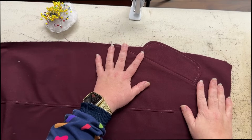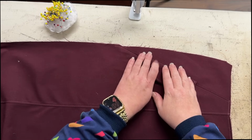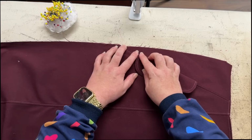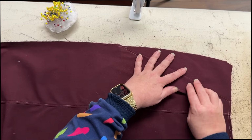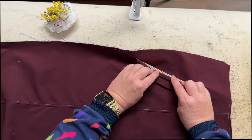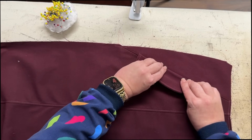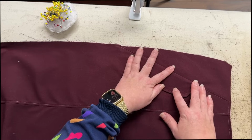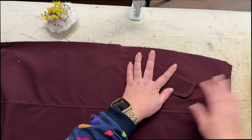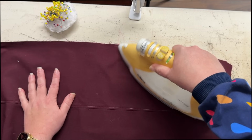All right, so this is how things are looking. So now we are just going to fold our pocket flap somewhat flush with that edge there. It's okay if it goes up and over a little bit, because we don't want any of that top pocket bleeding through. So once we have that pretty even with that folded over edge, we can give this a good press.